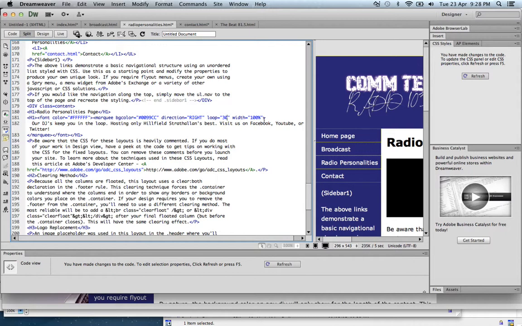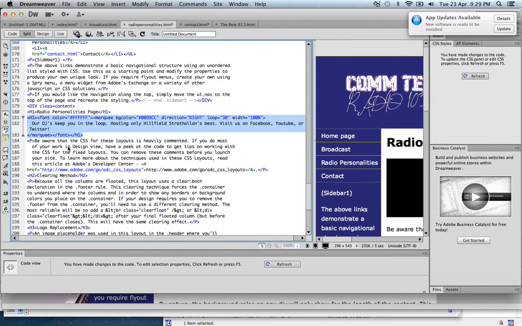Width 100% means that it's maximizing the space of the container. If I want it to be half the container, I could change the percentage. Then below that is what I'm going to say. And then I need to close the marquee tool, close the font, and close the header. So if you are going to have a marquee tool, you must insert the text here. So pause the screen, insert that text.